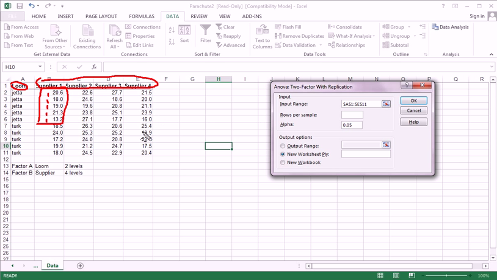And I could have picked any group and done that. So here, look, Turk and supplier 4, 1, 2, 3, 4, 5. You do need to input this into Excel. Okay, and let's get the output right here.